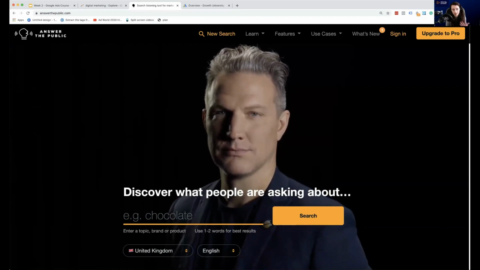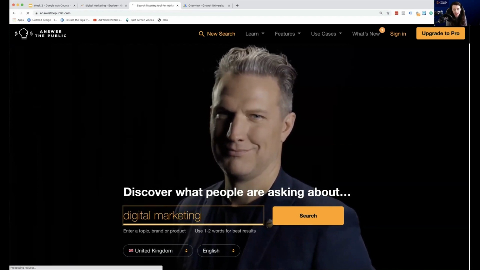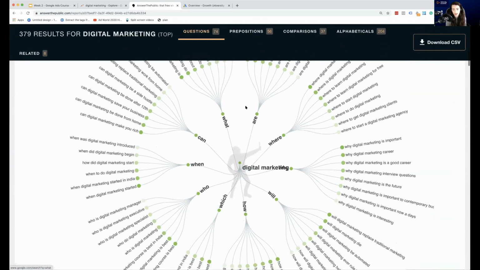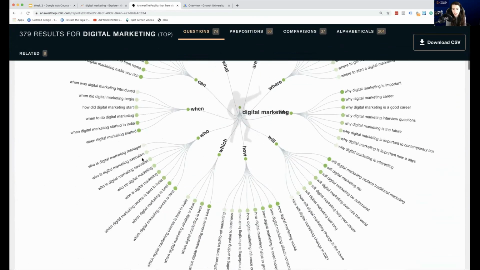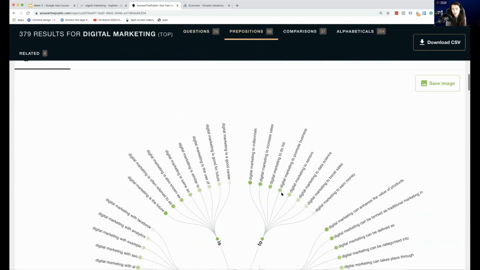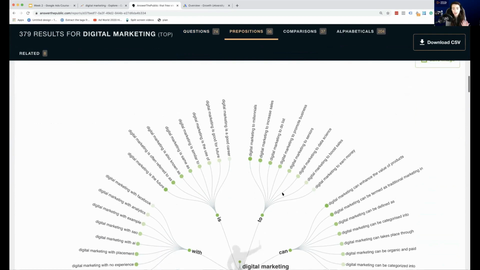The other tool that I find really beneficial when it comes to keyword research is Answer the Public. And again, here you can put in any term you want and you can hit search. And what you can do is it'll spit back at you these wheels of questions in terms of what are the most frequently asked questions around your keywords. And that is extremely important in the B2B context, especially at the moment. So the keyword digital marketing is going to be expensive by nature because of how many people are going to be bidding on it, how many people want to get in front of people searching for those terms.